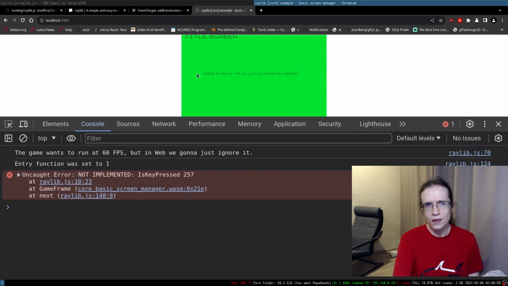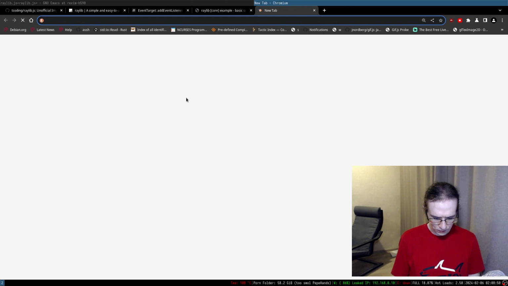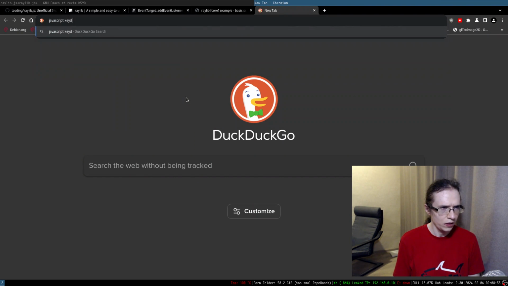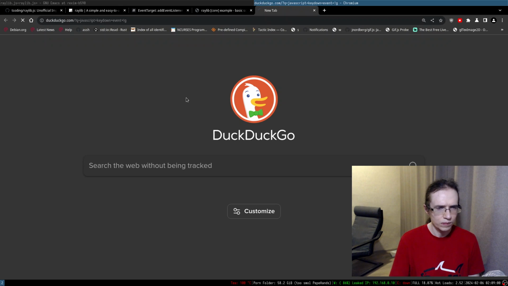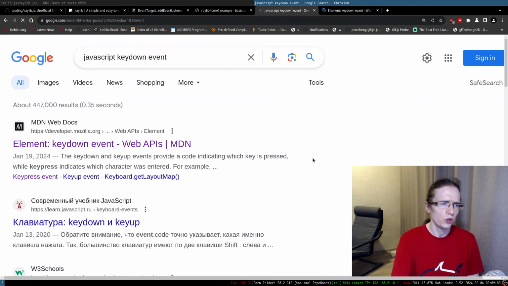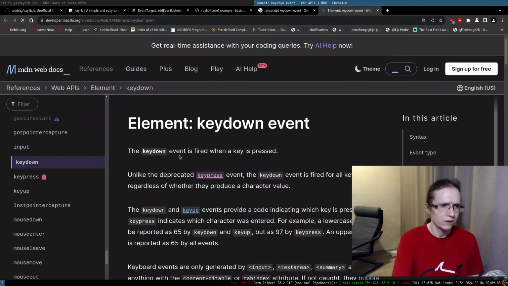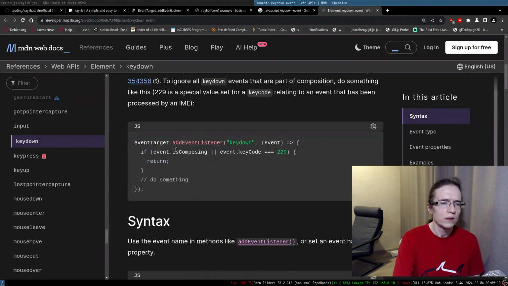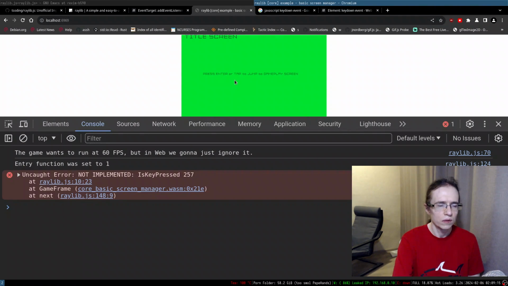Okay, so JavaScript key down event. Why do you show me Russian websites? That's really not useful. Needs to have focus. How can I make it focus?